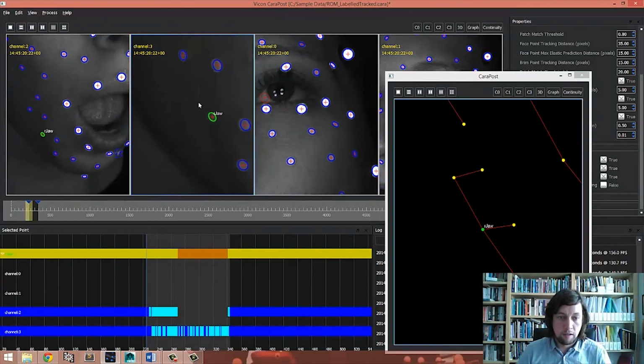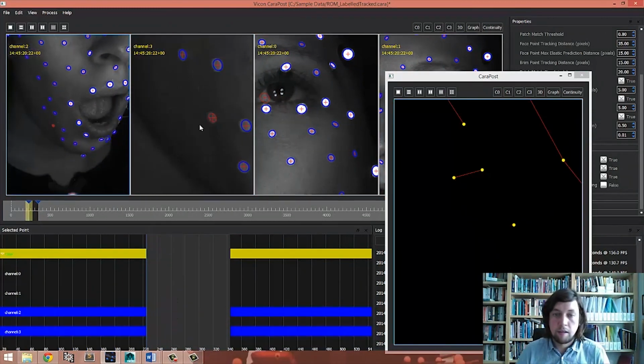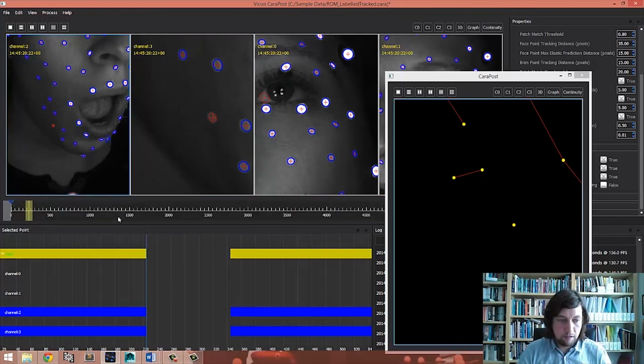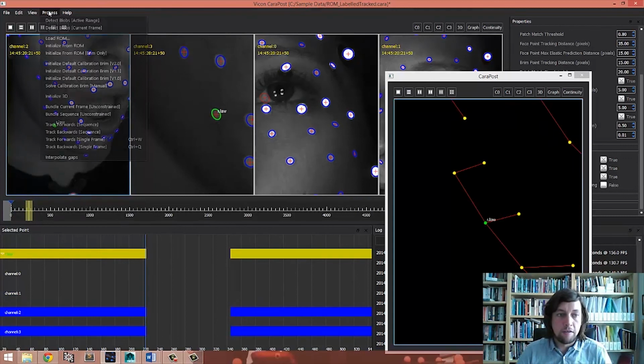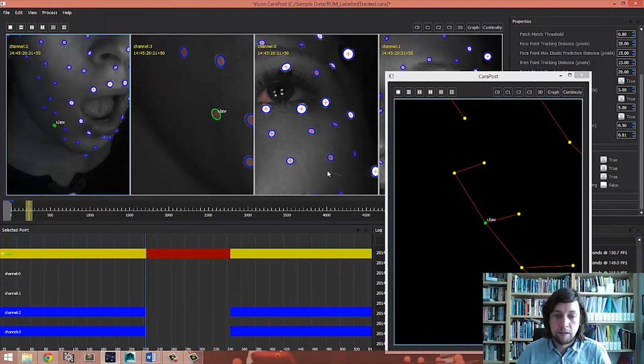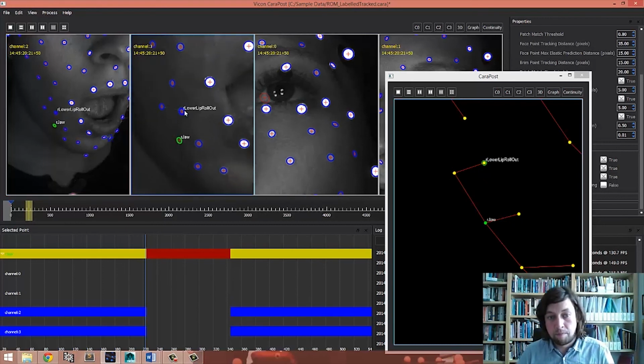like so, select, creating a nice clean gap, and then using interpolate gaps to fill. So interpolate gaps uses an average of its neighbour's position to fill the gap.